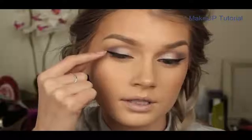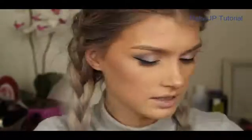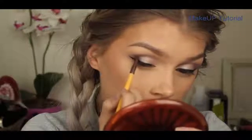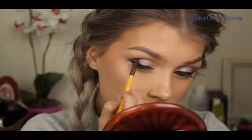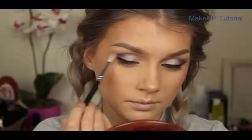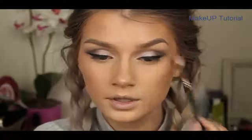I want to deepen the crease just right here, just a little bit more. So I'm going to take Corrupt by MakeupGeek, which is a black, and I'm going to use just a teeny tiny amount of it. This is really pigmented, so we do not want to use too much. So I'm going to take that small smudge brush once again, tap lightly into it, and then tap off the excess and just lightly define this crease. And then I'm taking this defined crease brush once again, and I'm just lightly blending that out. Like that. Now it has just a little bit more definition.